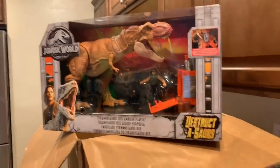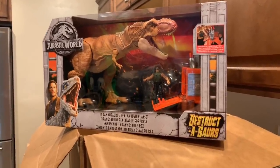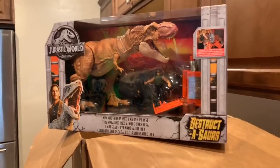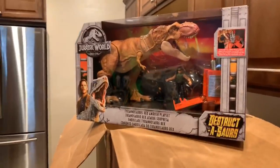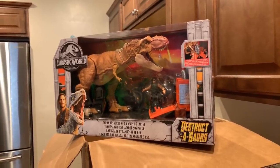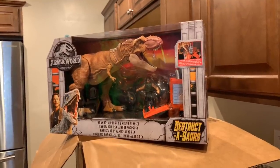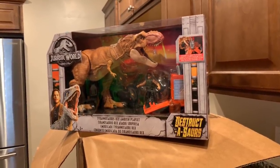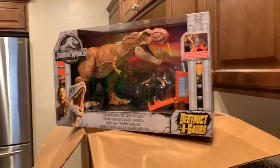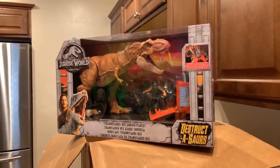And as of last week, I think it's actually available through ToysRUs.com in Canada. We don't have Toys R Us in the US. There's Toys R Us in Canada. They actually had it up for order on their website. And I think I heard it was available in certain stores. But we don't have any here in the US. So this makes me extremely happy. This is like one of the grails of my collection.